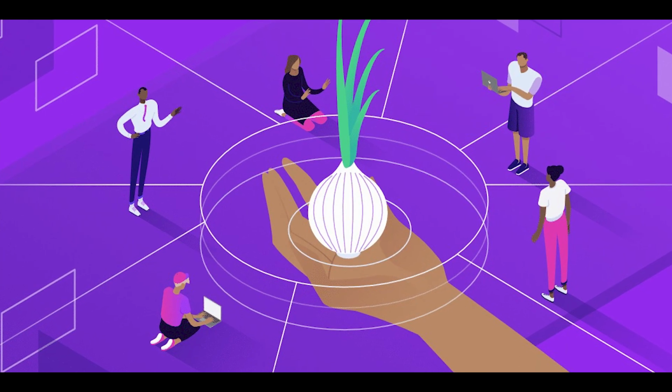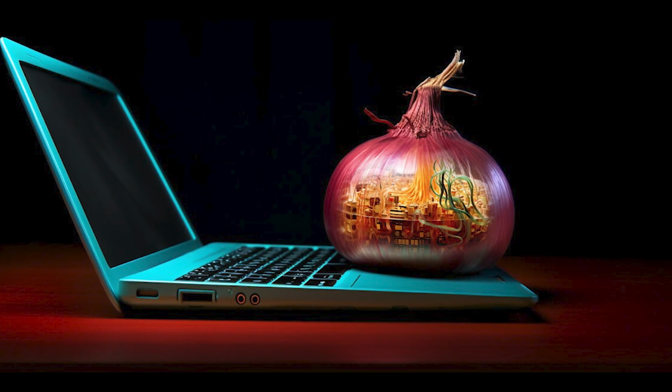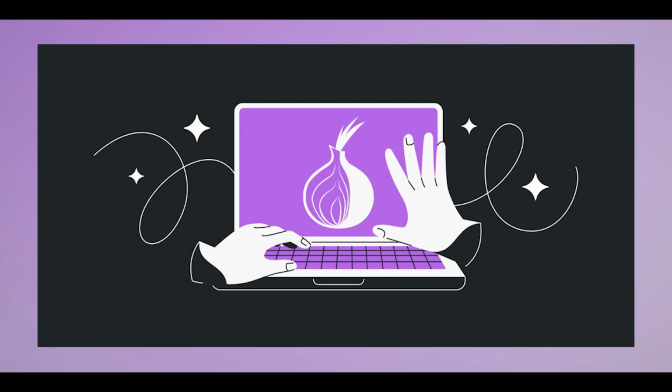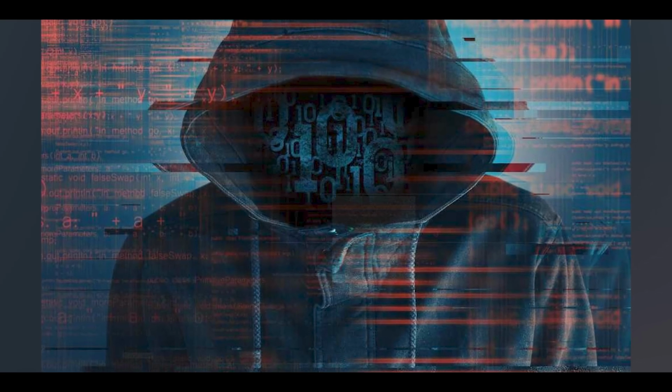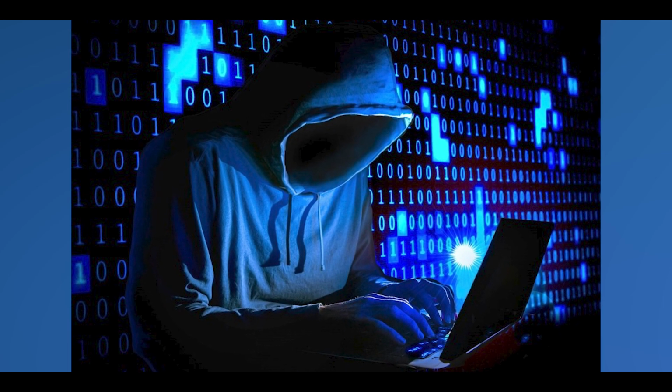TOR, also known as the Onion Router, is a free open source platform that uses onion routing to make it harder to track what you do online. TOR is very similar to a VPN or private browser, but it's even more secure. TOR uses multiple layers of encryption to protect your privacy, including isolation. Each website you visit is isolated so that third-party trackers and ads can't follow you. Automated clearing, which is cookies and browsing history are cleared. And lastly, fingerprinting resistance. Your connection is prevented from being tracked by others.